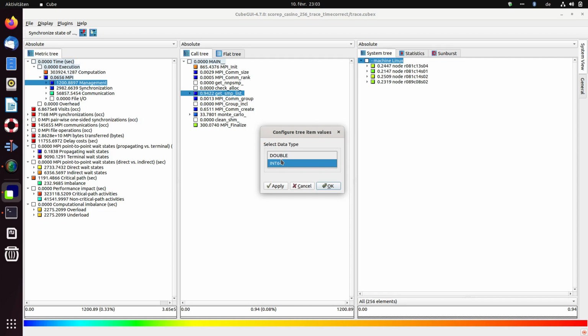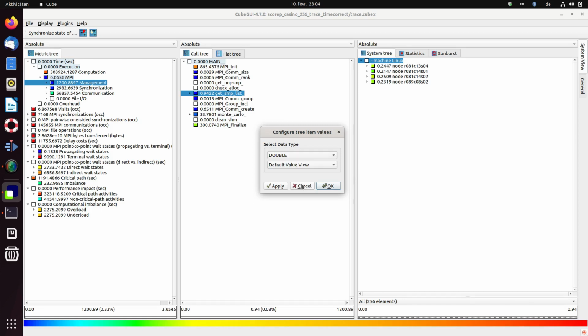But I can imagine that one can maybe have some bar, or maybe some arrow, or maybe a small pie chart, or any other way to visualize a single integer or double value, basically its size. If one has such an idea, one implements a small plugin and adds it into CubeGUI, and then one will have a possibility to change it.